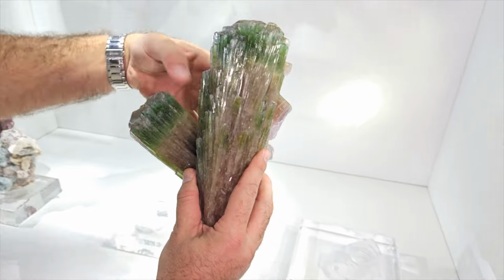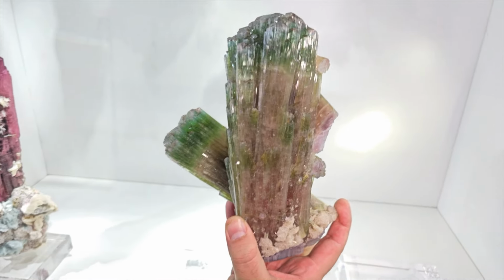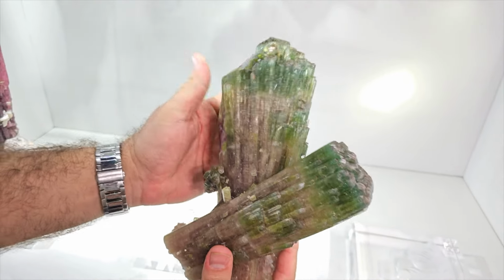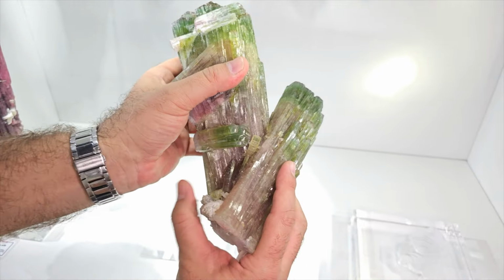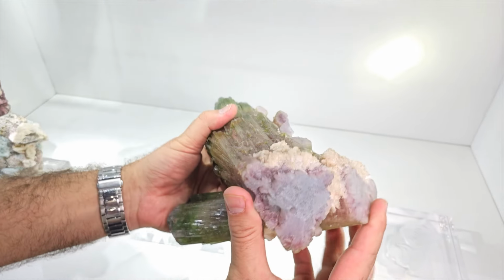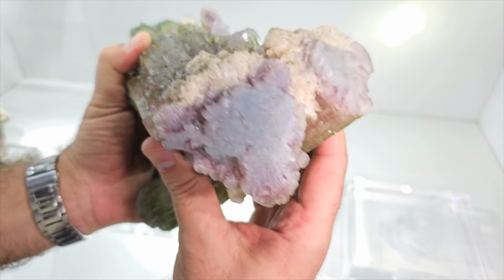So right next to it is a beautiful Afghan one. So we showed the Russian, we showed the Brazilian, and this is from Afghanistan. Again, a very, very aesthetic piece. You can see the side crystal is super gemmy. And then the termination, as you can see, again, just speaks for itself. The quality, as I can move it to the back, is even prettier than the front. So again, 360. The royalty is yours. One of the things that is so apparent on these is just the outstanding luster. And look at the amazing back. It's doubly terminated as well. Truly remarkable. Usually they're broken at the back, but here you can see the termination.